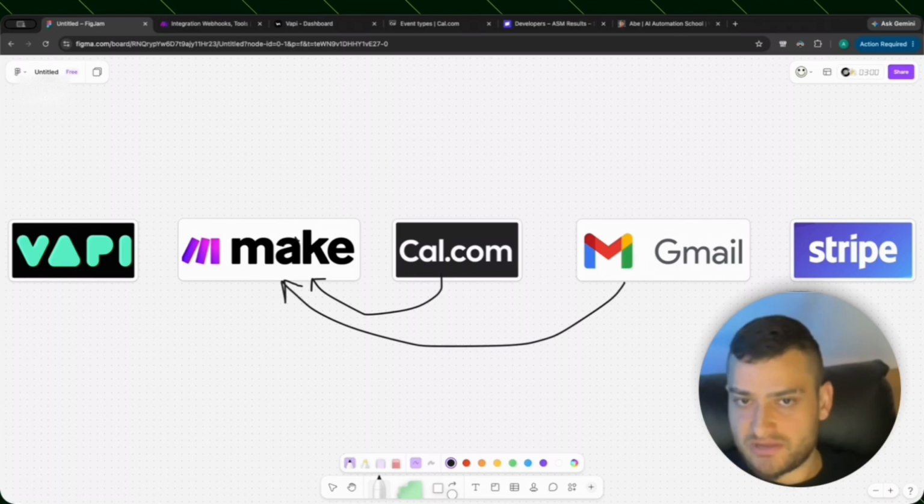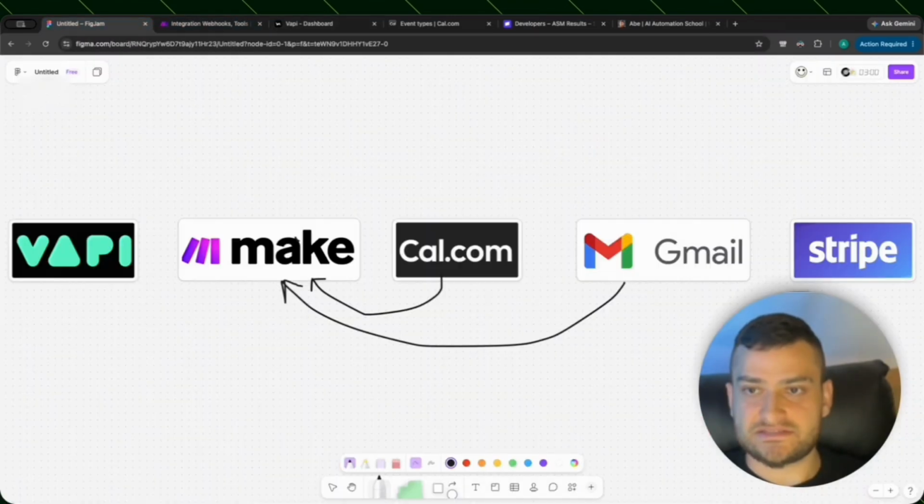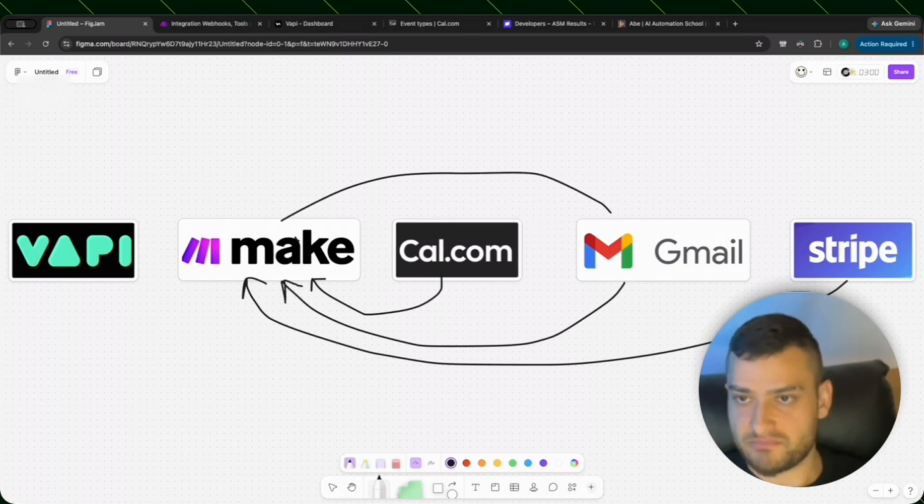And then we have Stripe. We are going to use Stripe to send payment links to customers, for those customers who want to make the payment online and save time. So for this clinic that we're working with, this imaginary clinic also offers online payments. So in case the customer wants to make an online payment, we're going to send them a payment link through make.com, which they will receive through their email. So once they receive the email, they can click on the link and make their payment for their appointment, basically.